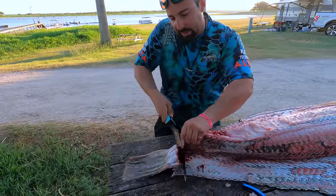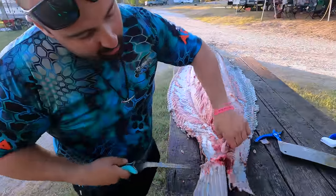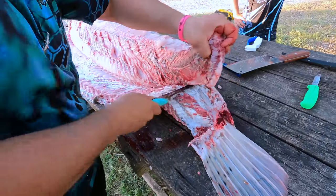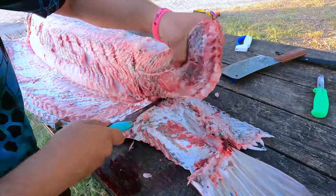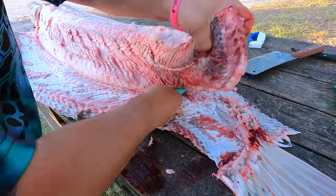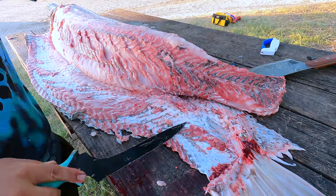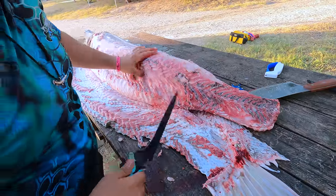Get your serrated knife again, and you have to separate. There's a bone here, that's for that bottom fin, that you have to cut through with a serrated knife. It's right there, look. I'm gonna start going through it right here. There, we got past it. As you can see, that's the bony part. The serrated knife is going to help you. If not, you can use a cleaver and keep chomping away.